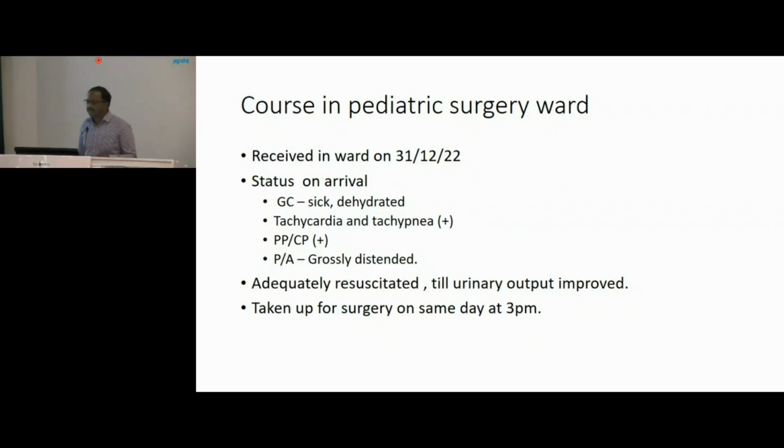After shifting to the ward by 8:30, the general condition of the child was sick and the child was dehydrated, and the blood gas was showing increased lactate. So we stabilized the child by giving boluses, and the Hb of the child was also 8.5. So we gave blood also, and we resuscitated the child till the urine output improved and the urine became light in color. So we took the child to OT by 3 p.m.